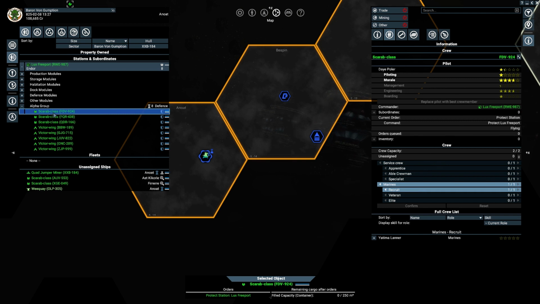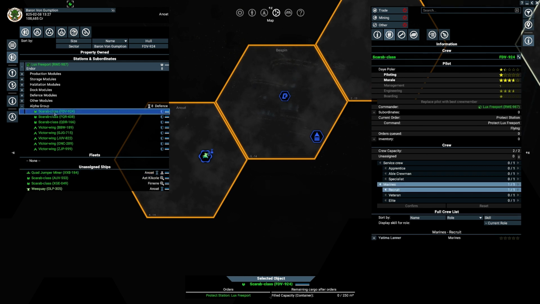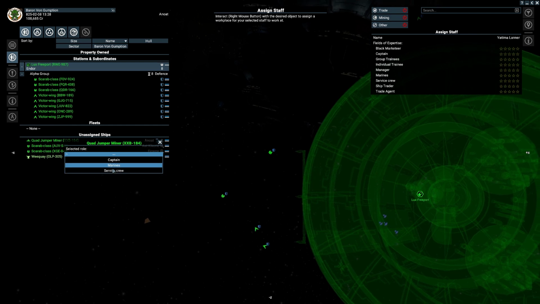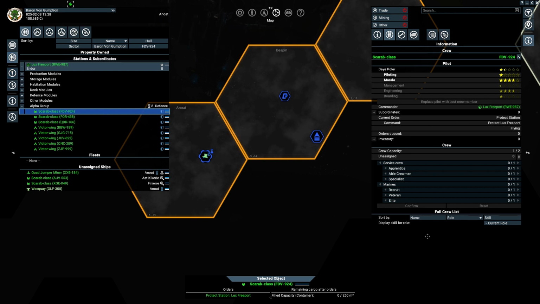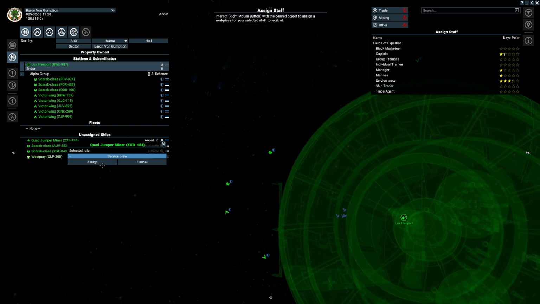So I want you to just have a look at your crew skills. Right, so you're actually worth keeping. In fact, they're probably all worth keeping. I want you to work somewhere else for me. I want you to work on the quad jumper. A service crew. You were rubbish as a marine, so we're going to transfer you over, and then we are going to get this pilot. Can we get you to work somewhere else for us as well? Service crew.